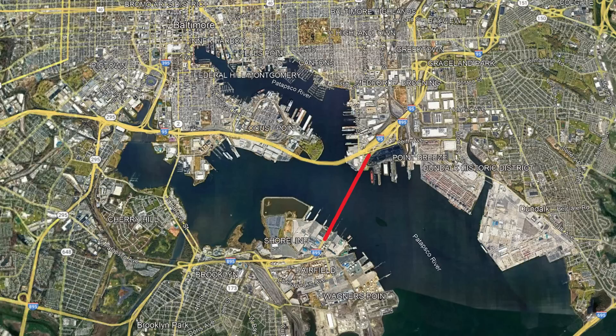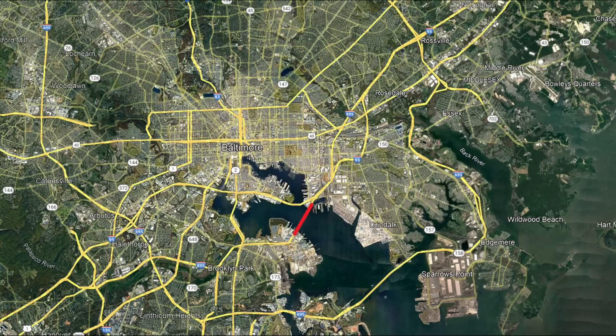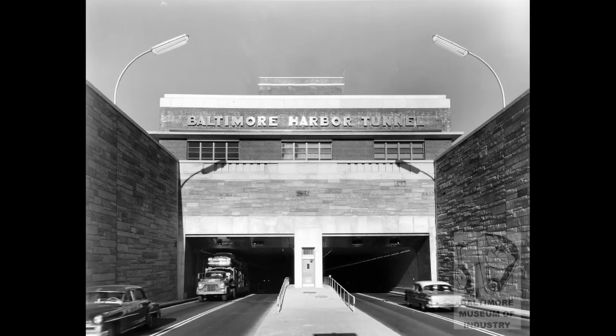The second portion was introduced with the interstate system and completed in 1976 due to a steady increase in traffic. Next up, we have the Baltimore Harbor Tunnel. Located to the south of downtown Baltimore on I-895, it travels under the Patapsco River at a length of 1.45 miles. It was completed and opened in 1957, less than a month after the original Hampton Roads Bridge Tunnel. Interestingly, the first collision in the tunnel occurred just 15 minutes after opening, along with the first flat tire and stalled vehicle on the very first day.